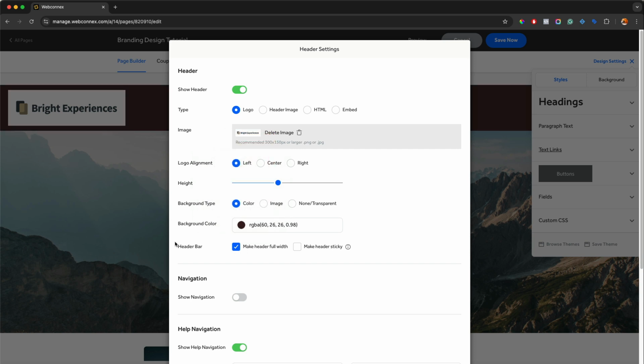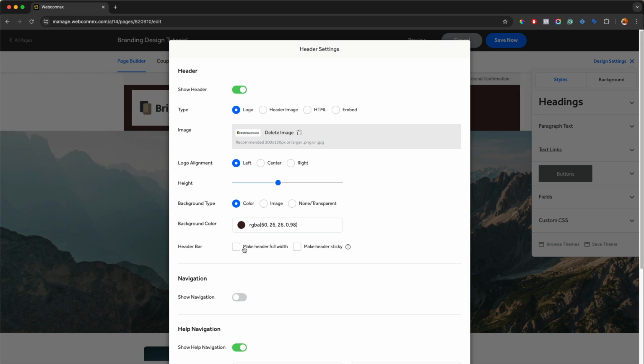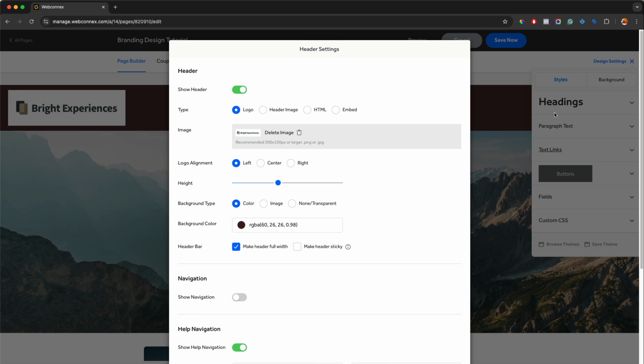And then last on here in the controls is whether it's full width or standard width. So if I take off the full width, you can see the logo and header moved into kind of alignment with the rest of the page fields. And so that's a standard width considered. Full width is going to take it to the ends of the window. So if you want your header to extend all the way across, you would use the full width.